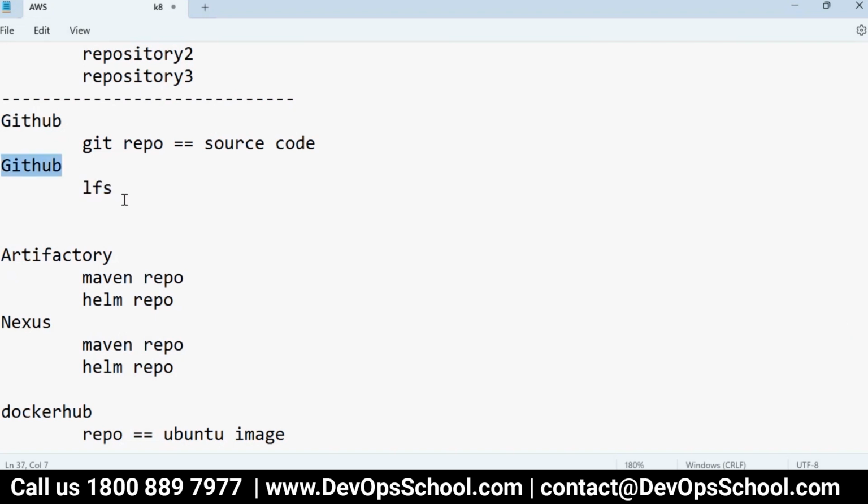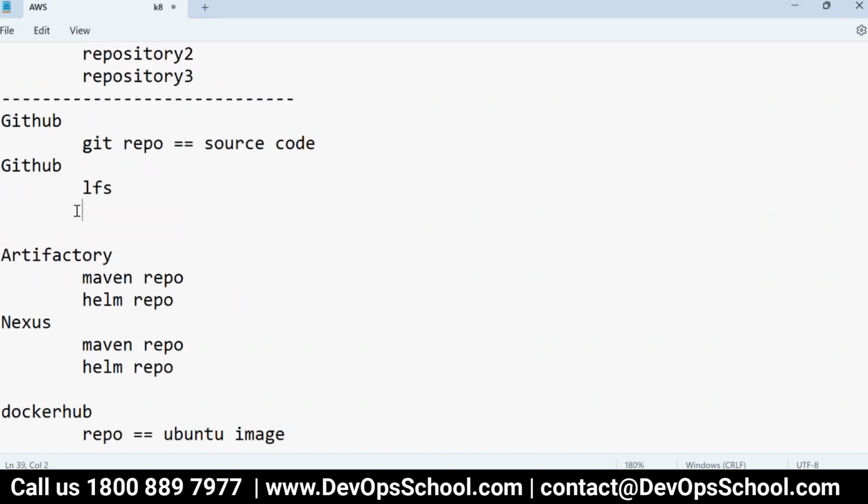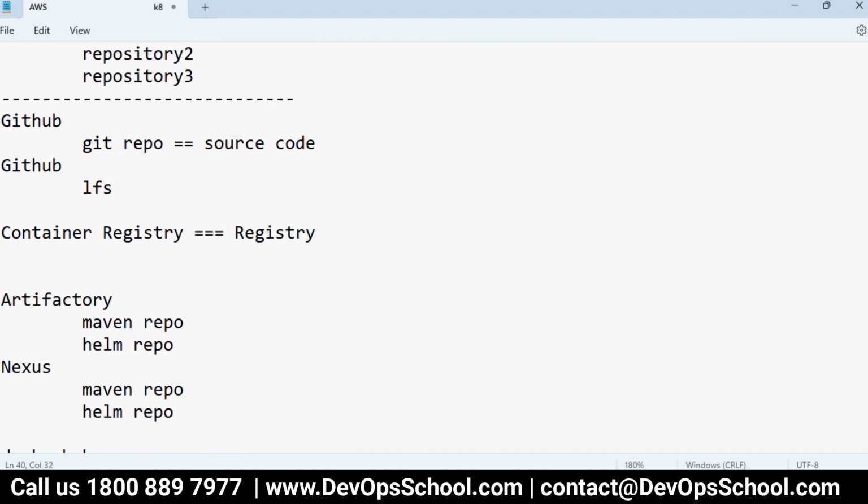So that tab, container registry, you are saying is a repository only, just named as registry? Maybe like that. Registry means a place where you host multiple repos. A repository is a place where you host the package or Docker image. So here you are saying container registry. In the container registry you will have some image names, and for a particular source code, when it gets built, the images of that source code are stored in the container registry.